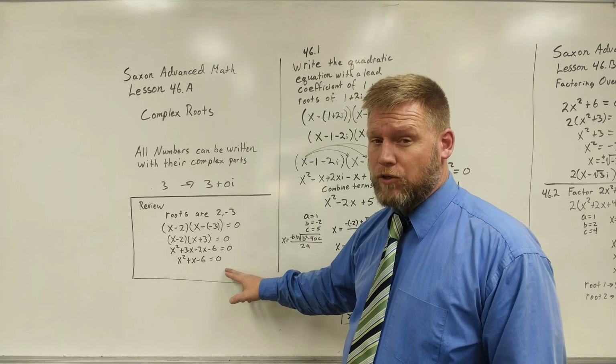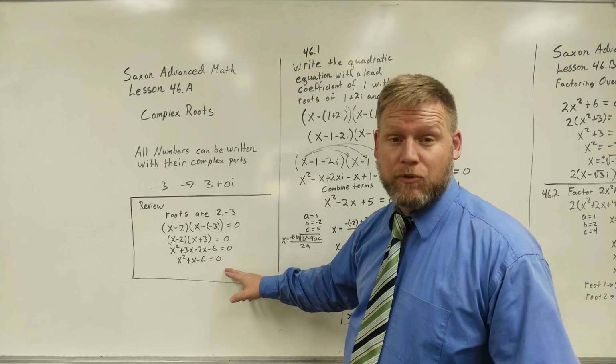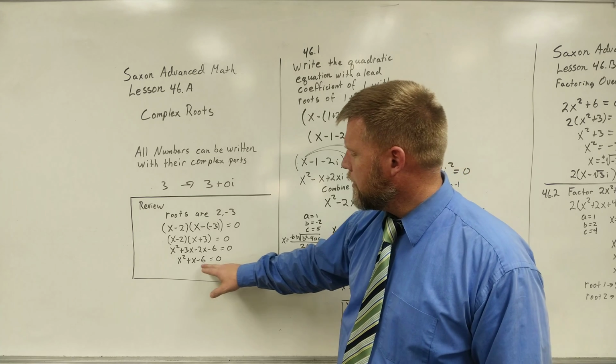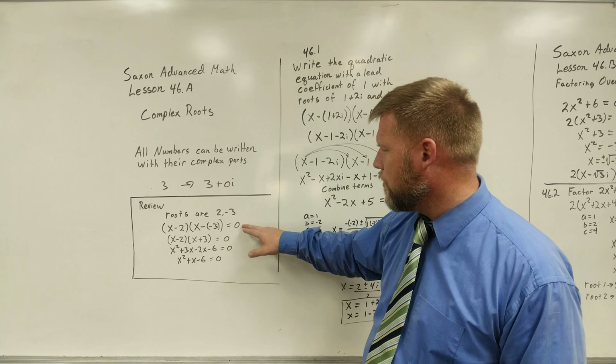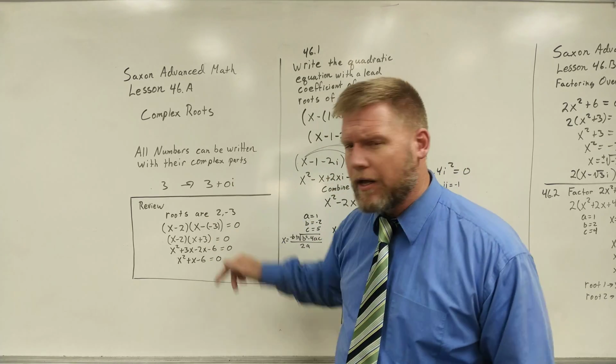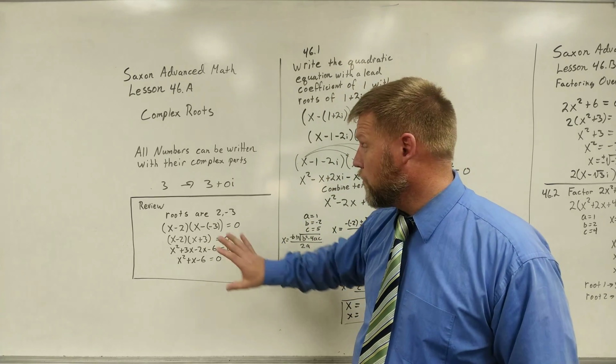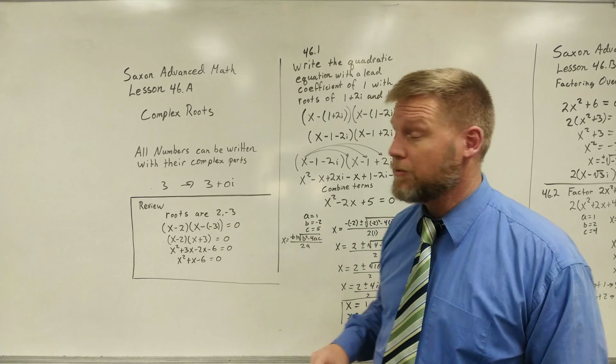This is the quadratic equation, or quadratic form, I'm sorry, of this. And when I take this and factor it back, I end up with this right here equals 0, and these are the roots that I'm plugging in. That's just a little review on what we're going to be working with complex numbers as well.